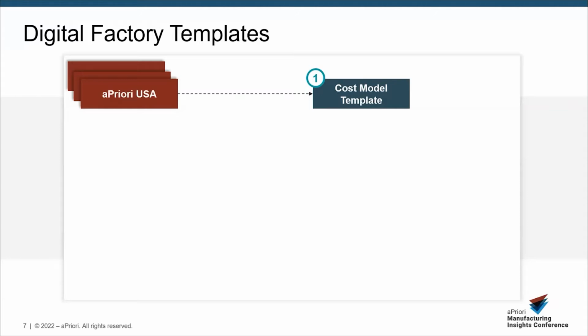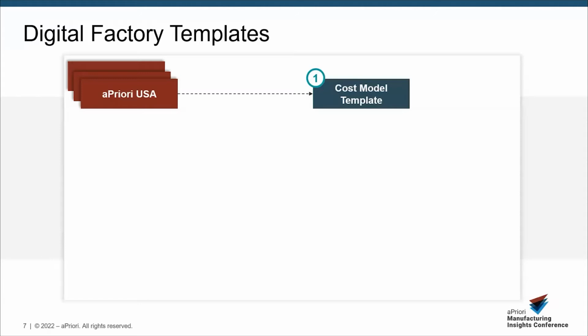This will house all of the costing logic, so for example, creation of new processes, modification to cycle time calculations, addition of new process setup options, and so on. It will be all of the cost model logic and metadata, which is the same across all regions. This will be a disassociated copy so that it can contain cost model logic customizations that will not be lost when you upgrade to a newer aPriori release with newer cost model versions.